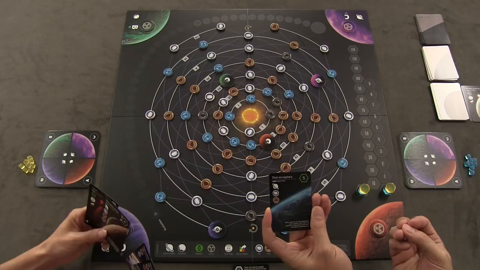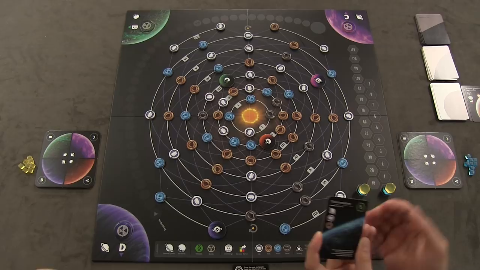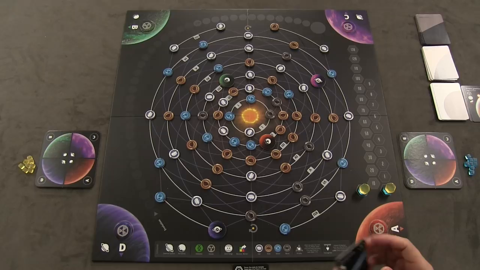If you have multiple cards of different types, you add them all up, and the highest value is what state the planet will be. So you can kind of shift and change planets around. And that's what we're going to do. It's more of a tug of war. We're going to be manipulating planets, planet orbits, and all that good stuff.